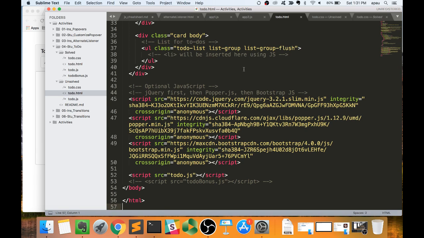It's got to be user error. So I went to the solved CSS, copy it, and put it in this document. Save that. Go to the solved HTML, copy, put it in my unsolved.